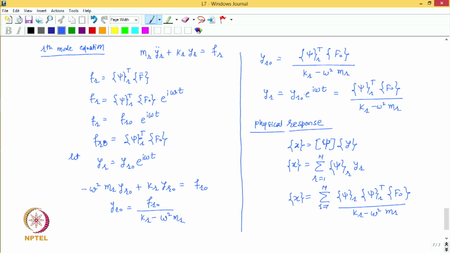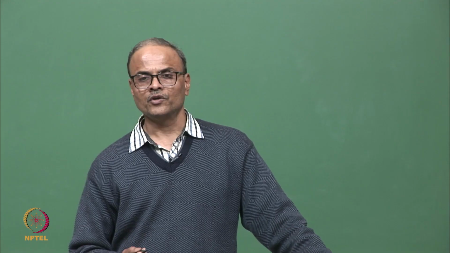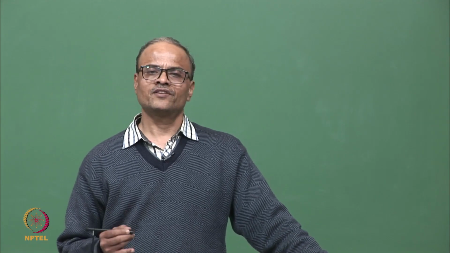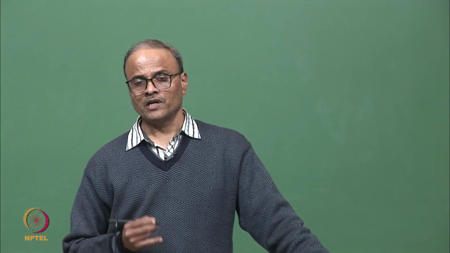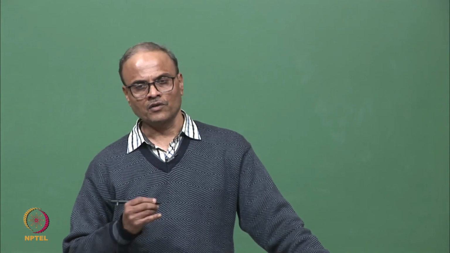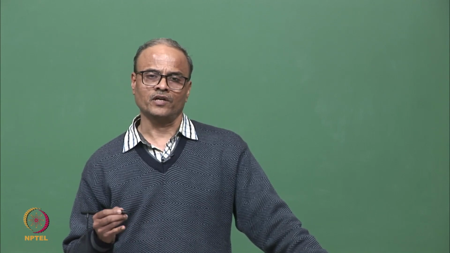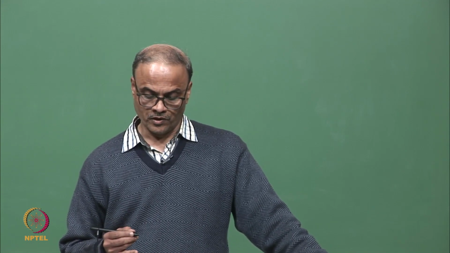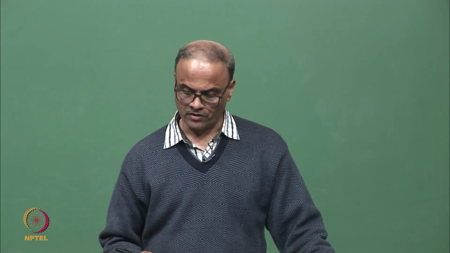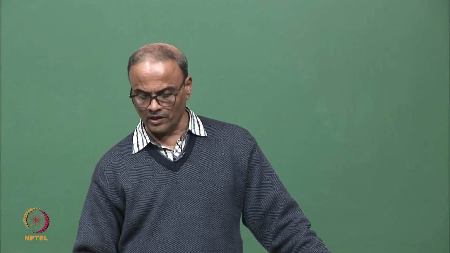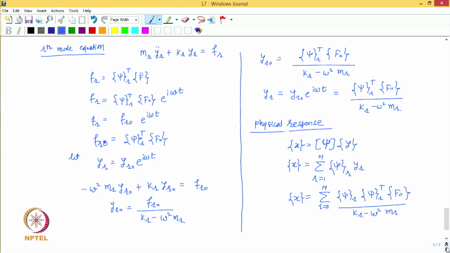And now, if I divide the numerator and denominator by square root of mr. This is the equation in terms of the eigenvectors psi, and we have not yet considered any particular normalization scheme for the eigenvectors. But we can rewrite or convert this equation in terms of the mass normalized eigenvectors, by replacing these eigenvectors by mass normalized eigenvectors. So, let us divide the numerator and denominator by square root of mr.